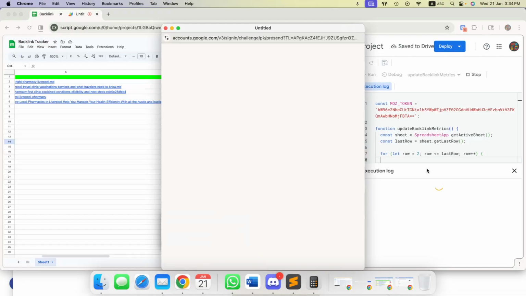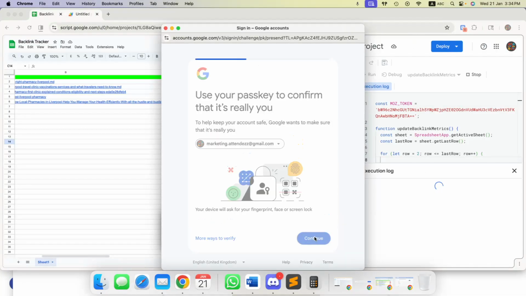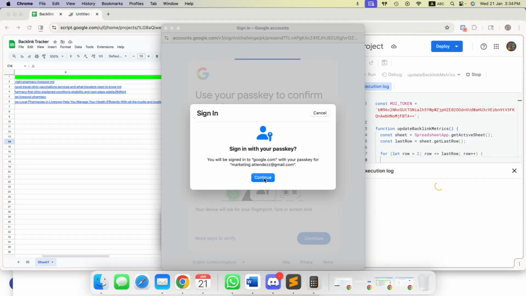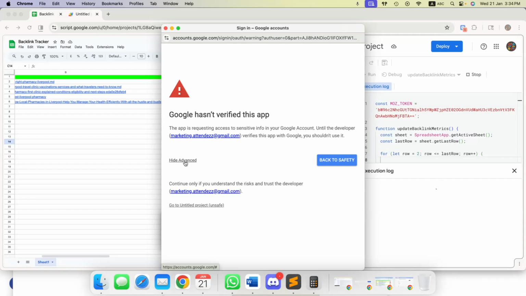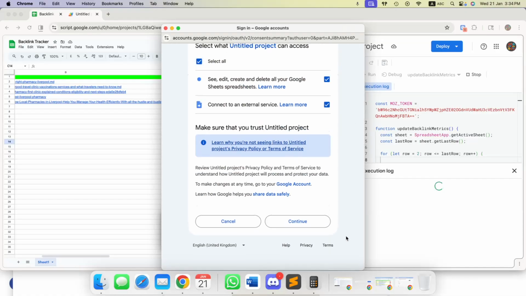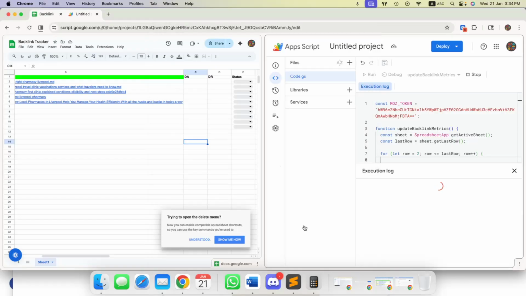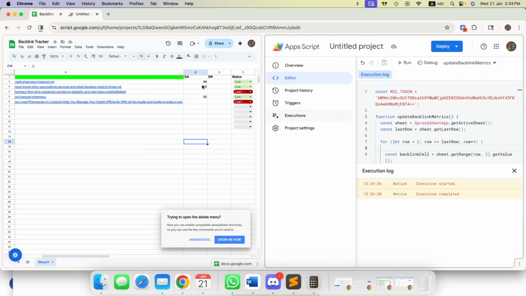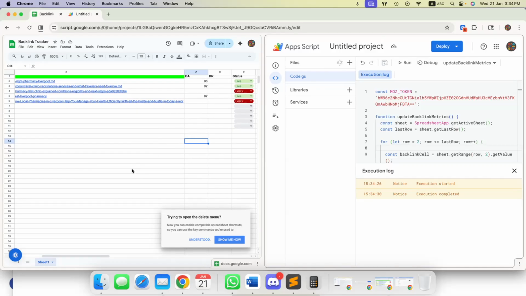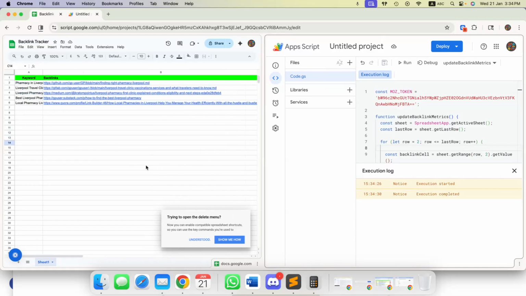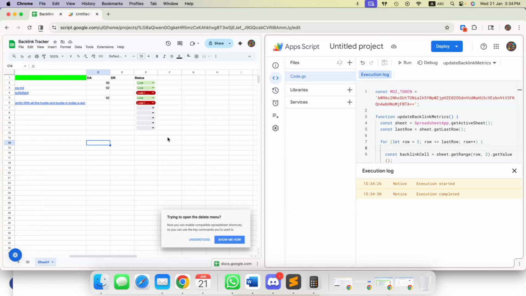It will ask you for permission, obviously, as we are following all the Google policies here. All right, so yes, you also need to click on Advanced, then click on the untitled project, select all and continue. After that, it will just run the code. I see that there is a 96 live link and a 92 live link, and there is no DA for some because the link is lost, and the same thing here, there is no DA, the link is lost. So this is what we have: we make the backlinks for our team and tell them whether the link is live or not.